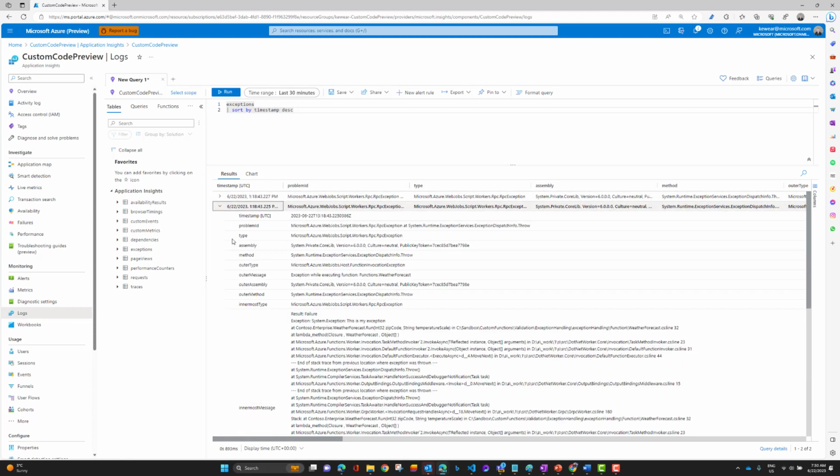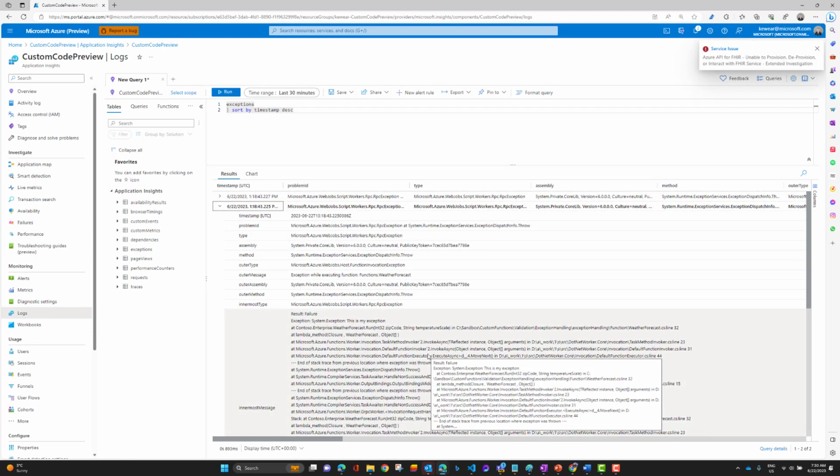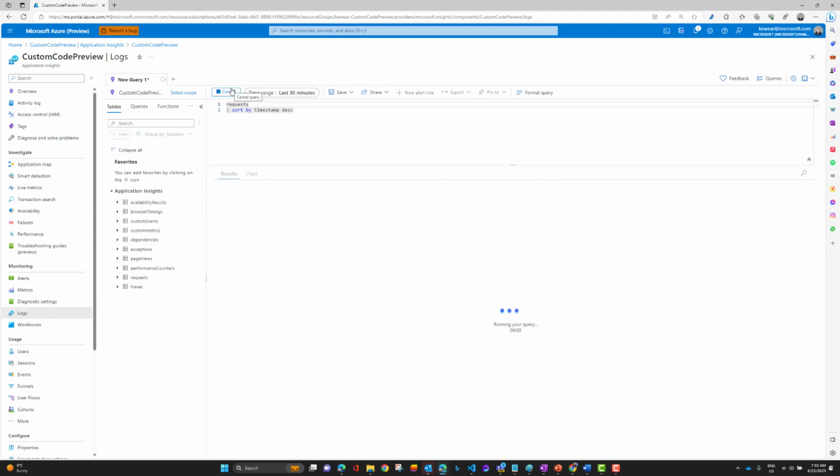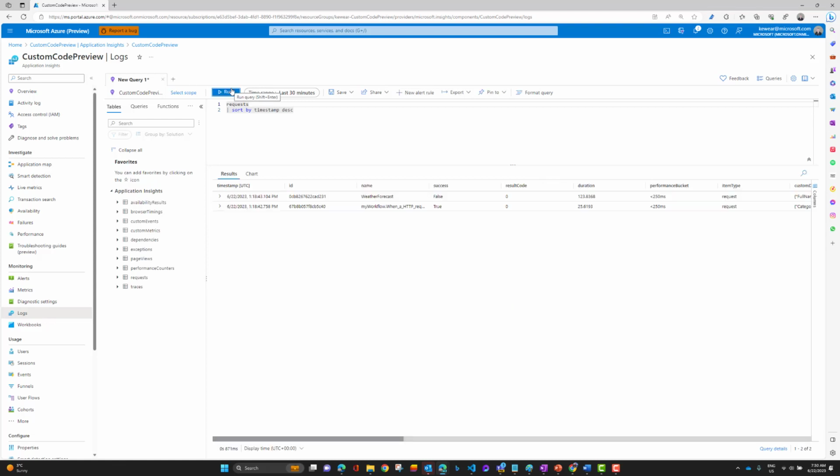I think this is very similar in terms of the exception being logged. It is for the same instance. So that's where you can get some more details, some more insights. Another thing worth showing as well is let's just go to the request table. And we won't see this level of fidelity, but we'll certainly see that the exception did occur, right?